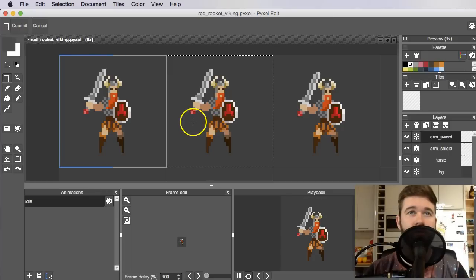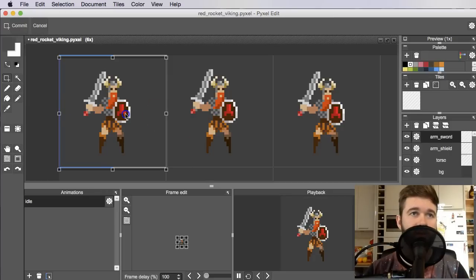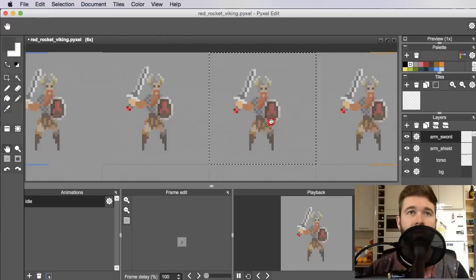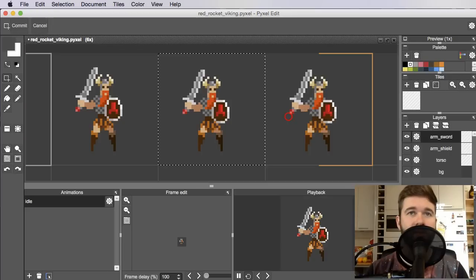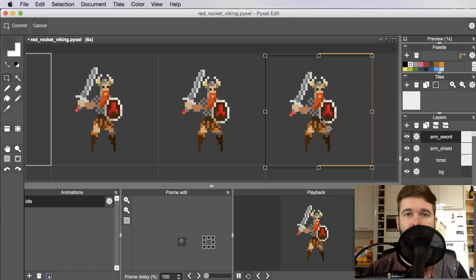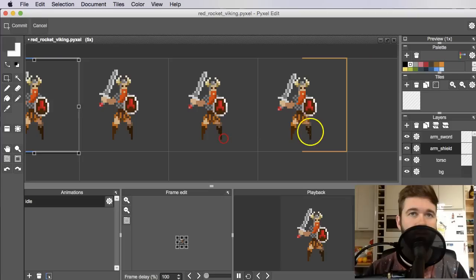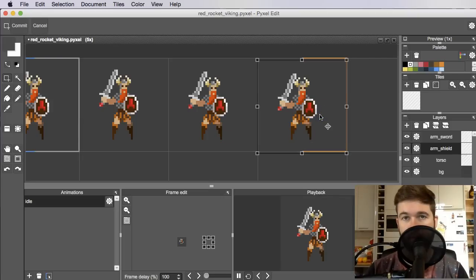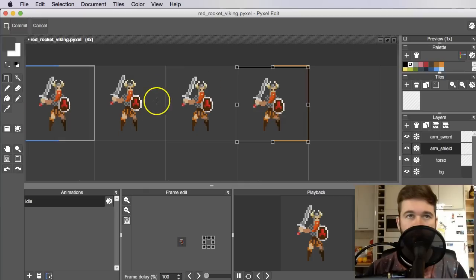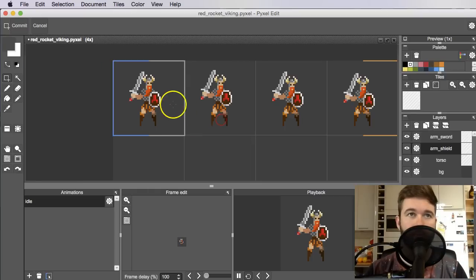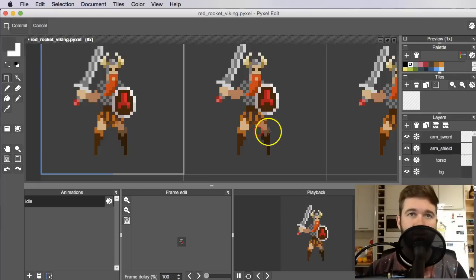What have we got? Sword. So this layer, we'll move this one down, and then as he comes down there, this one will go a bit further. Okay, so see, it's got a bit of a nicer bounce to it now. And we're going to do the same with the shield. Bring this one down, and then bring this one down again as well. And so now he's got a little bit of a bounce to him. Okay, so that's a good start.